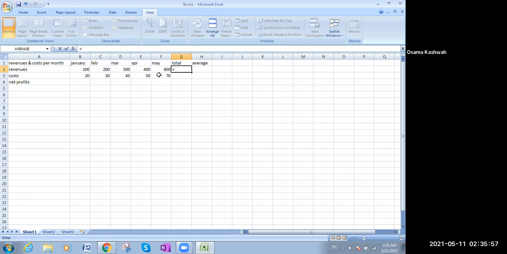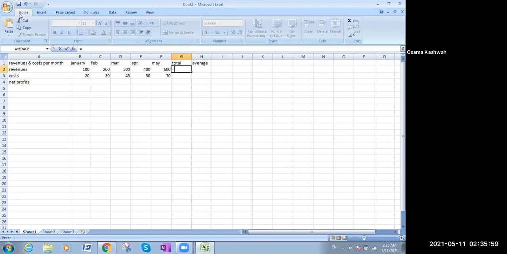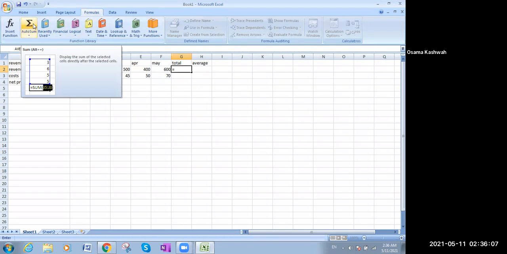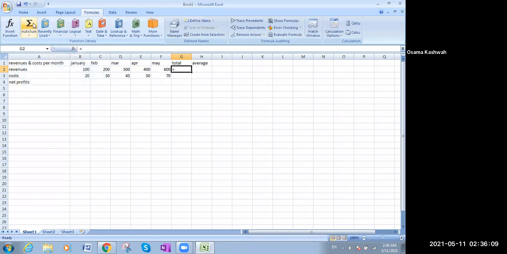Then I will go into the functions, or the formulas. You see the symbol here, the AutoSum. I will press sum, and it determined for me from where to where.